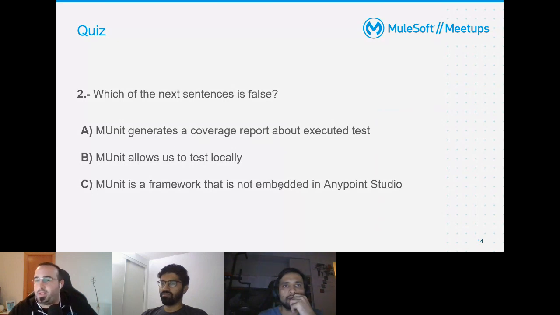I'm going to give you a couple of seconds. Okay, so the right answer is C. The C sentence is false because MUnit is embedded in Anypoint Studio.